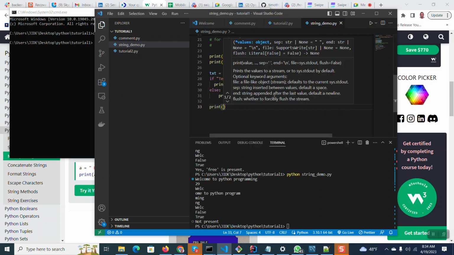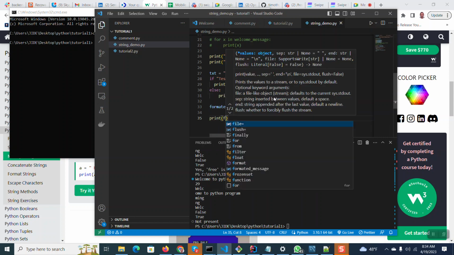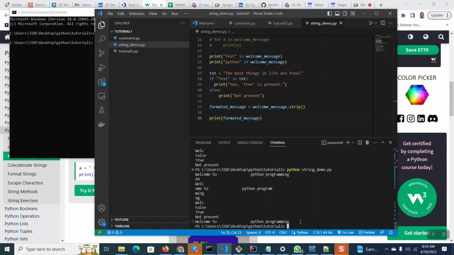I can say print, I can say a formatted message is equal to, you understand? I can print a formatted message, but it doesn't really mean that it will remove them. But how can we remove all this space when you have spaces like this in a string? Because it doesn't strip it the way we want it to strip.